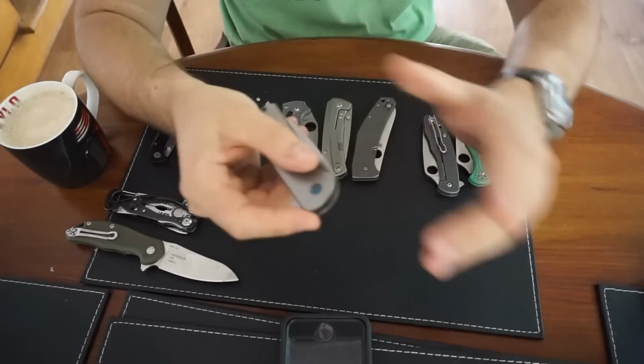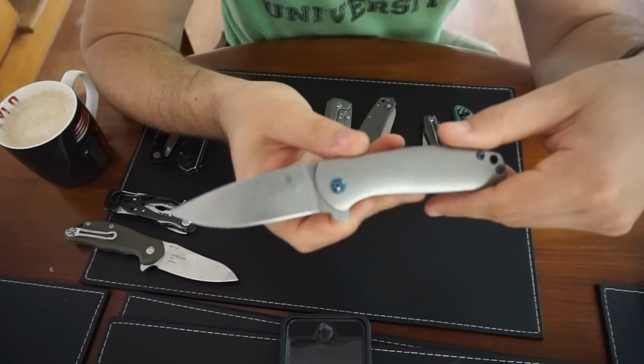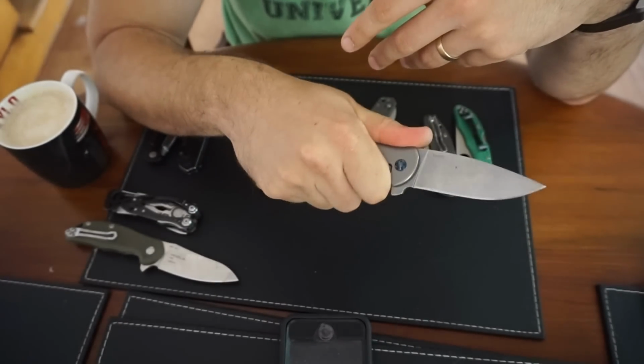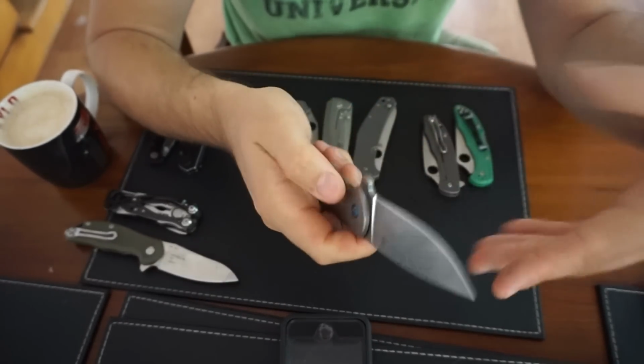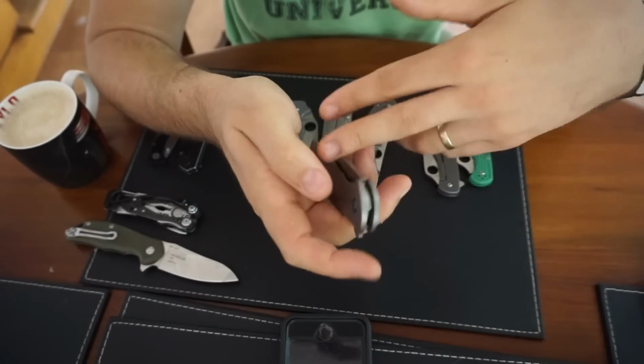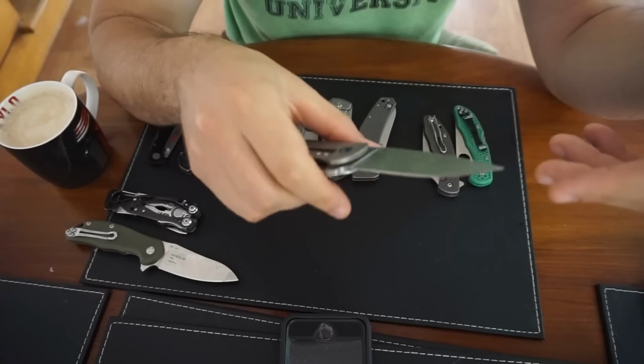Kaiser Gemini, this one is sticking around too. Wifey loves the Gemini, don't know why. It is a good knife. Handle's probably a little bit short for me, but it's a comfortable handle, comfortable knife, really good action. Good S35VN, I've tested this a few times with different edges from Kaiser.